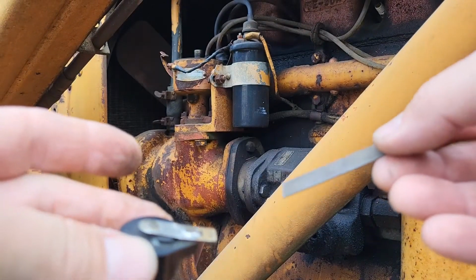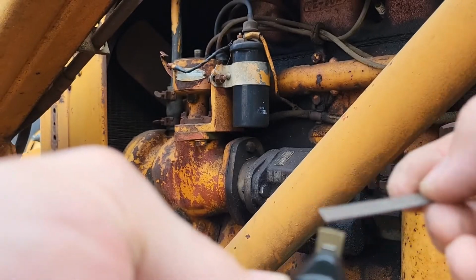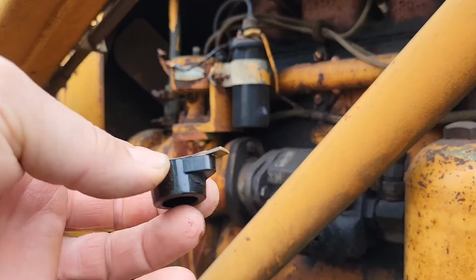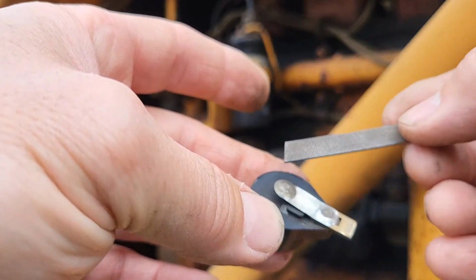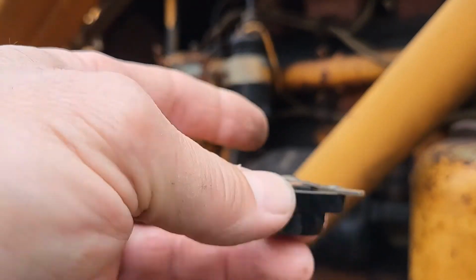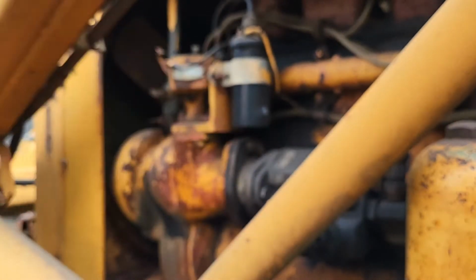Okay, I use my points file here. There we go. And I filed off the tip. I was going to get a piece of sandpaper or Scotch-Brite. I cleaned off the contact right here, got the rest off of that. So let's put it together and see if we can get this to start.